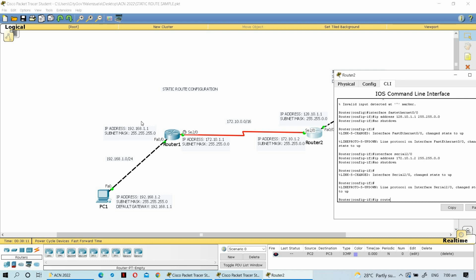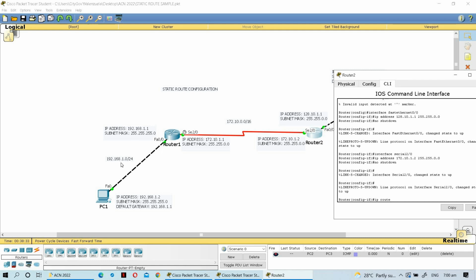In this case, the network address outside of router 2 is 192.168.1.0/24, and it will exit on router 1 using serial 2/0 with the IP address 172.10.1.1. Again, we don't need to add 172.10.0.0/16 because there's no host or device that will send packets on that network. So this is the only network address that will send packets to router 2.